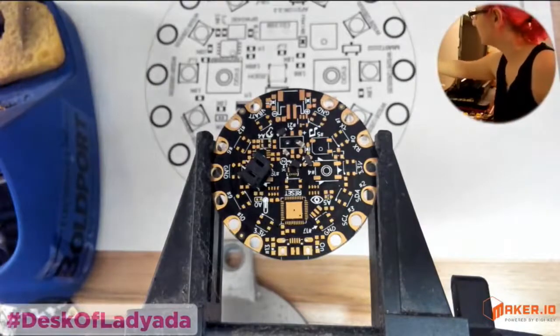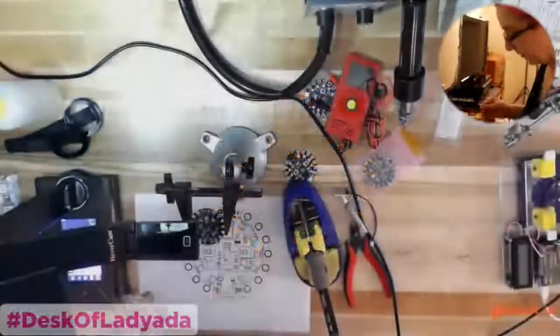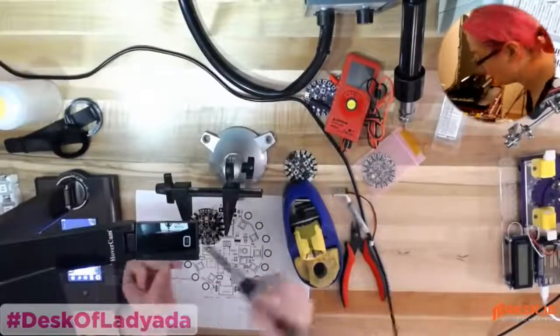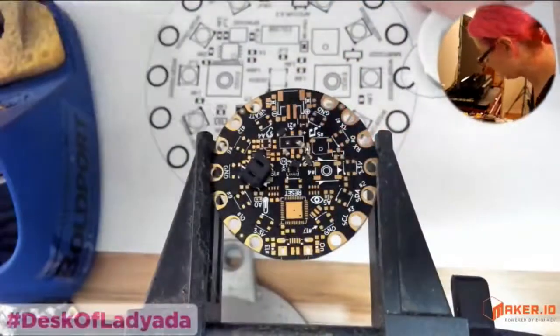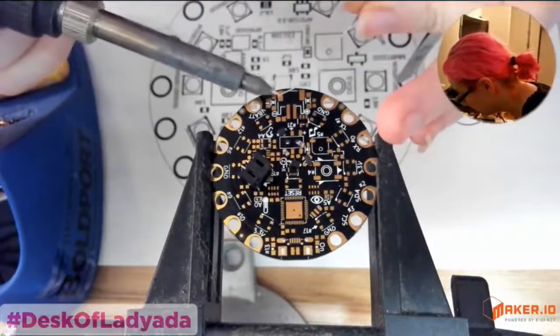When I solder prototypes, I actually use lead solder, but leadless solder is fine too. I just find lead solder a little bit easier to work with. I've got my fine tip, because pretty much everything I'm doing is fine pitch. And then, it's just surface mount soldering.